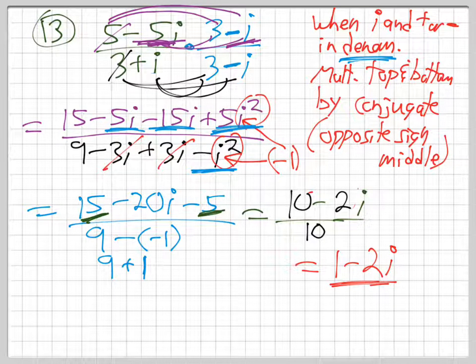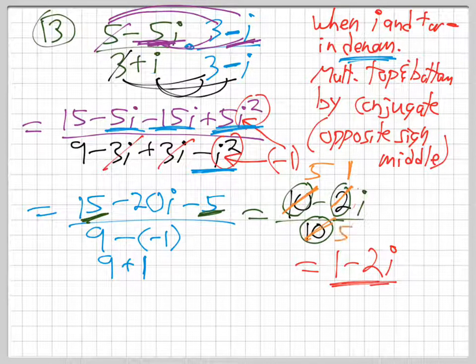What you do is, as long as all 3, meaning this guy, this guy, and this guy, are divisible by the same number, you do it. Which will be 2. So I couldn't do the whole 10, but I could divide them all by 2. Divide by 2, leaves a 5. Divide by 2, leaves a 1. Divide by 2, leaves a 5. It would be 5 minus 1i, or just i, over 5. That would be the answer. Does that make sense? So as long as all 3 can be divided by the same thing, you do it. It's all 3 or nothing.